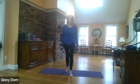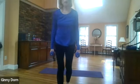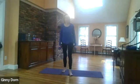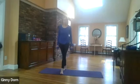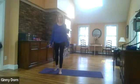And let's do some hammer curls. So with hammer curls, the weights are parallel to one another. And we're just gonna lift and lower. So here we go. One, two, three, four, five, six, seven, and eight. Turn the weights to have the palms face forward, keep your elbows tucked in. Let's do some regular bicep curls.